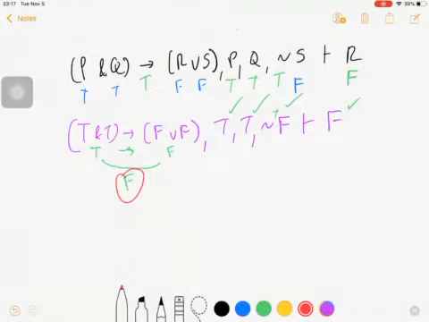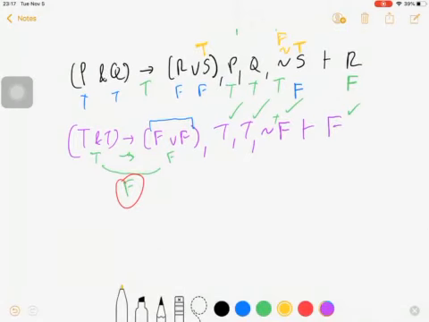In the event that we wanted to make this into a true premise, what would have to happen is as follows. One of these pieces would have to have been true. However, if we make S true, for example, so let's say that we decide that we wanted to make S true instead, it would turn out true over here, but not S is F. So then we would still, in this case, not have all true premises and a false conclusion. We would have at least one false premise.